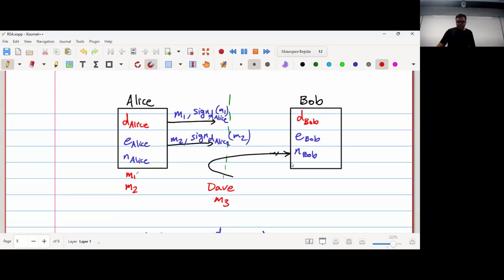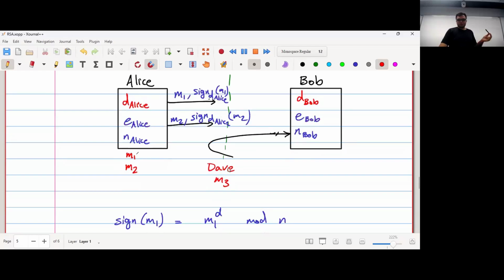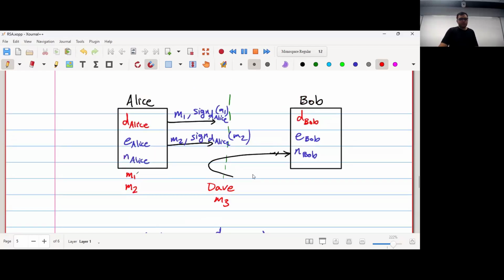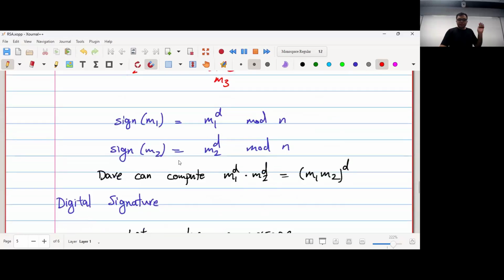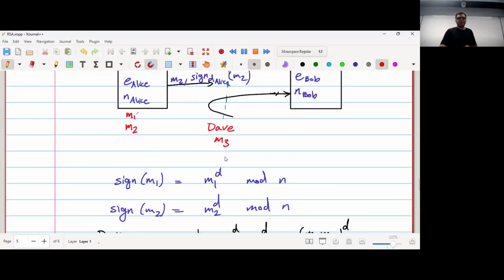Right. So again, imagine something like this. Imagine that I'm using the same keys. So let's say Alice has a pair of keys that she uses for both message sending and for signatures. And Bob also has a pair of keys that is used for both. So now when Bob sends a message to Alice, Dave can intercept it. This is an encrypted message, so we want to make sure that Dave cannot decrypt it. But if Dave can somehow get Alice's signature on it, that signature is the same as the decryption. Right. Now, how can Dave get Alice's signature on it? Well, there are tons of different ways of doing these kinds of attacks. So imagine that I take the message, I somehow divide it in two parts, and I fool Alice to give me the signature on each of those two parts, and then I multiply them together. I get the signature on the message I was actually looking for, which is going to be the decryption of the message from Bob.